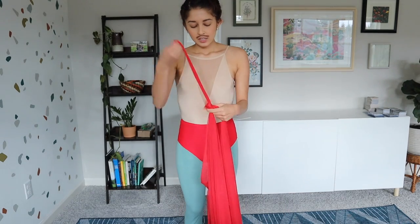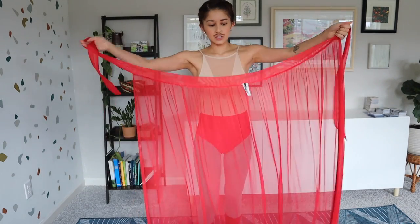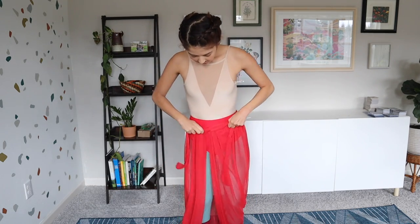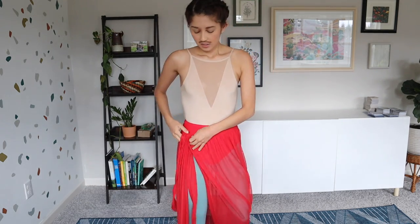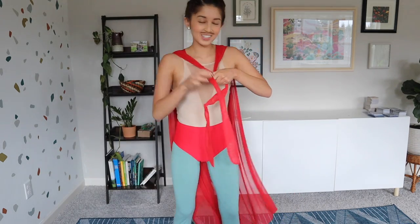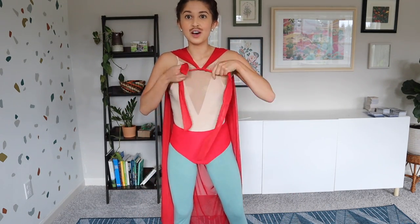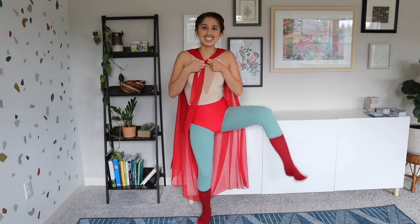Another thing is the reds don't really match. The underwear is super bright, but this is the best I could do and I didn't want to go crazy looking for socks. And then this is the thing I was talking about — this is originally a skirt, so it's not my size, but you just do this and it's kind of like a slip skirt. But it works if you use it as a cape. This is so exciting — this is the first time I actually wore the full costume together in one, so you guys can actually see.